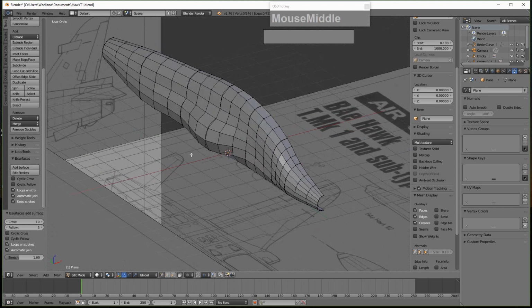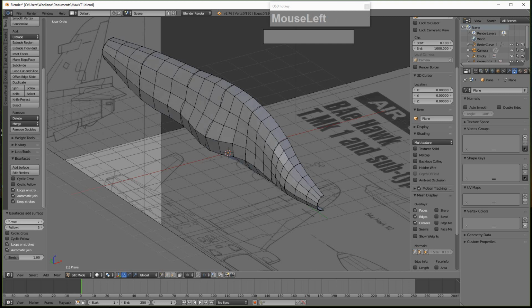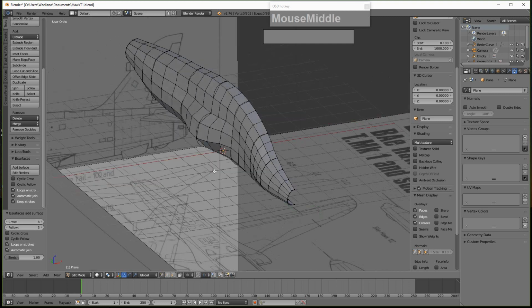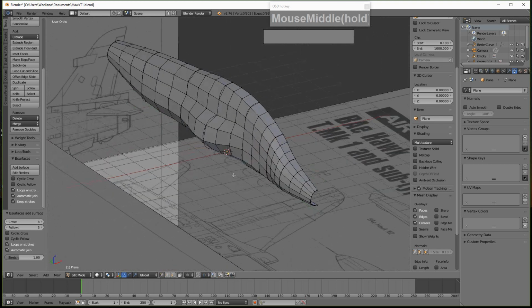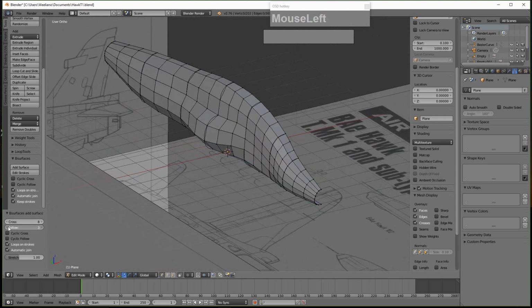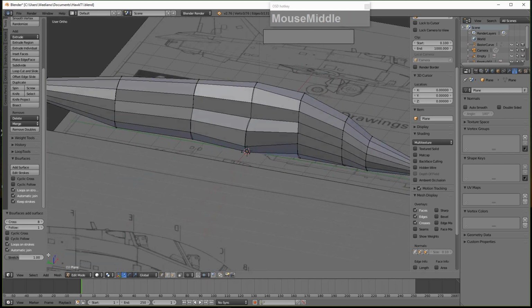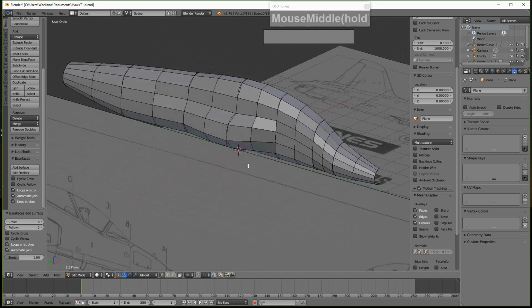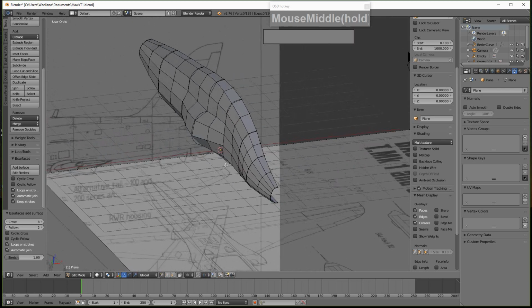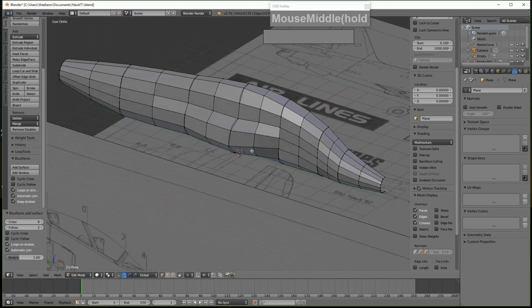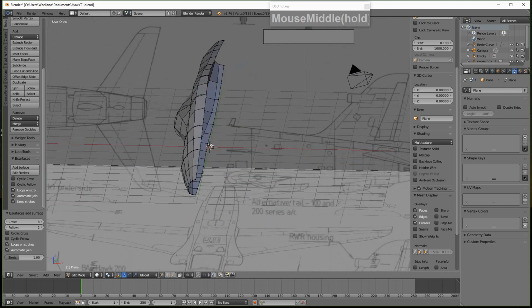And now at this stage I don't need so much detail. I can reduce the amount. Probably about 8 should be good enough. And then the follow sections also don't need so much. Maybe I'm going to increase it to 2, and this should be sufficient. And this should be enough detail for me to start to model the jet plane.